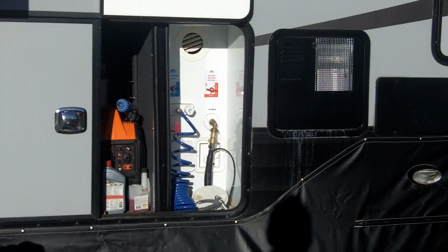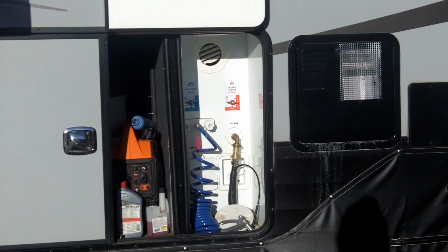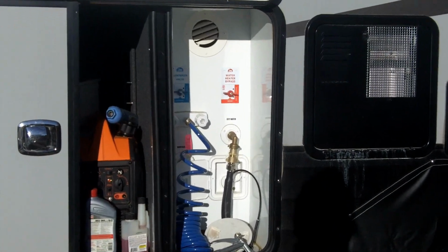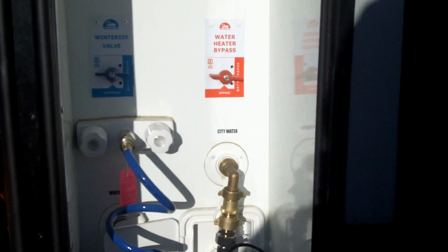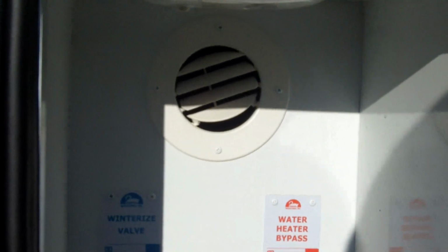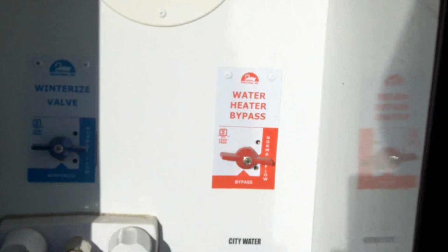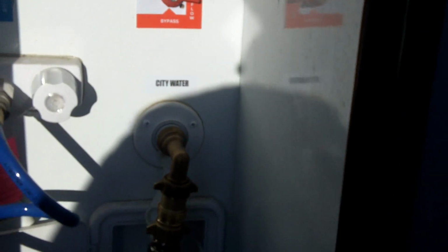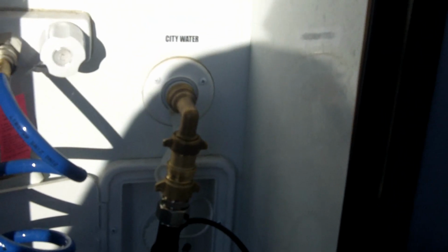Okay, you can see my setup here, and we're going to walk into a close-up. This is the bay where I have my water hookup inside the camper. I say inside because it's in an inside protected bay. This door is about 1 inch thick and insulated. Notice that inside, because of the design of the camper, you actually have a heat duct going into this area. So I know that all of this apparatus is going to work.